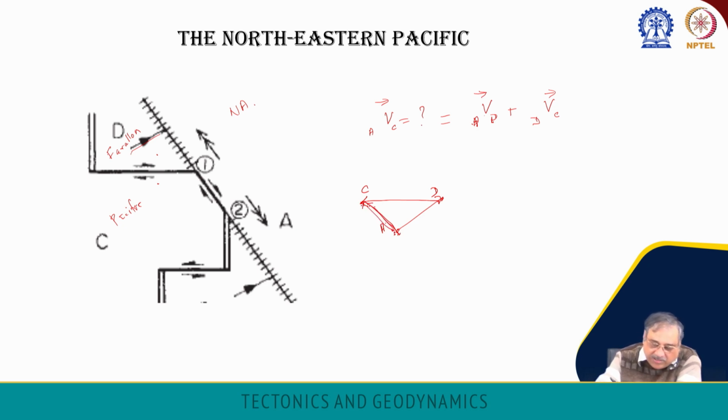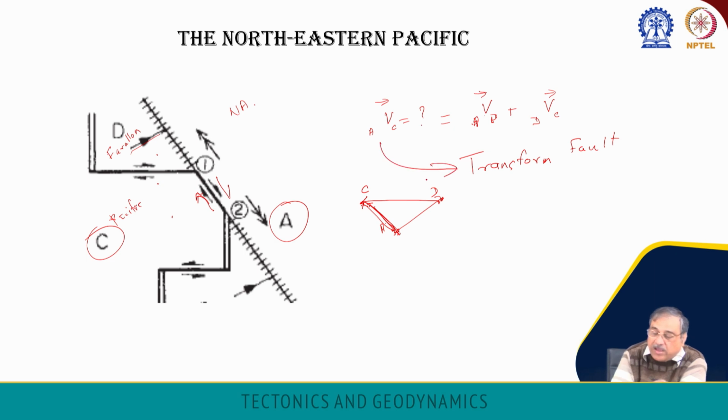Notice this orientation. If I take this vector and put it onto this plate here, this vector would be of this magnitude. Obviously the opposing part would be here, because this vector turns out to be parallel to the orientation of the North American coastline. In other words, automatically the third boundary, the new boundary that has been formed between the Pacific plate, plate C, and the North American plate, plate A, would turn out to be a transform fault. So this boundary now would be a dextral transform fault.